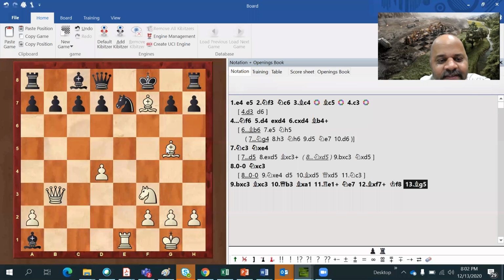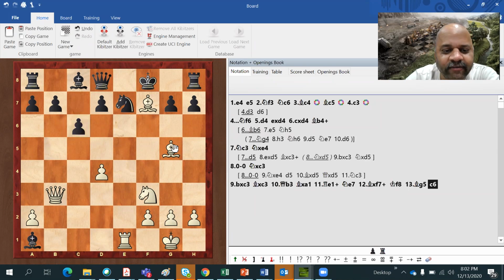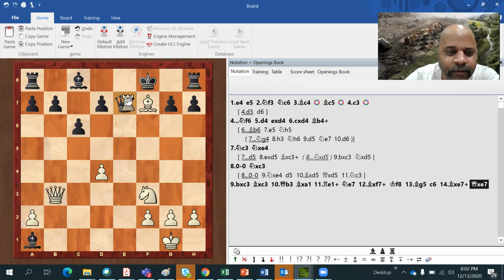There is absolutely no way. Just see. See if you can find any move. There are no moves to save the queen. Absolutely, because even if you try to make way for the queen to come out, it will not change anything. Because next move I am taking this and now checking. Now your queen will have to take it. Then I will be happy to take the queen, and then your king takes it.